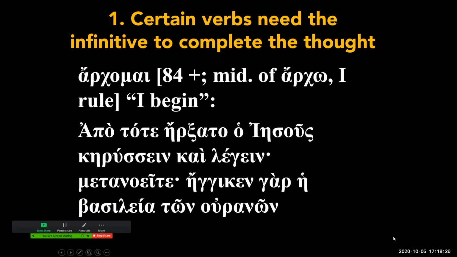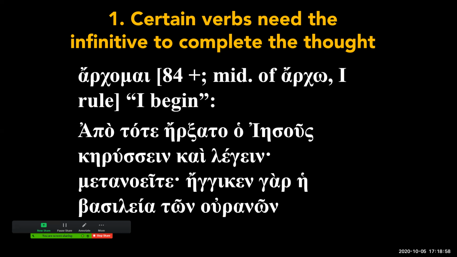So it's one of those verbs, and like here, apo tote, from then, means from that time. Erxato, because this is archomai in the aorist tense. So the rho with sigma becomes xi, and we have an augment. This is an indicative verb.